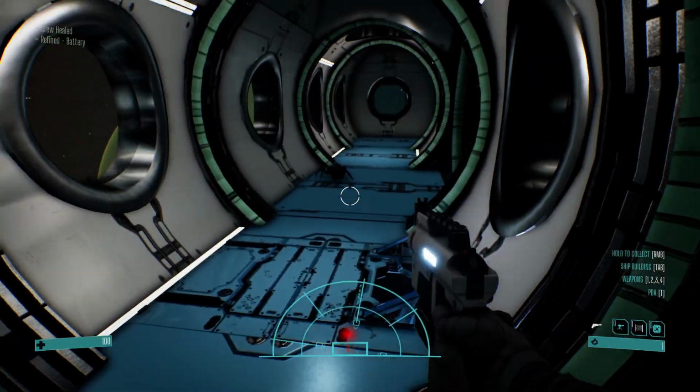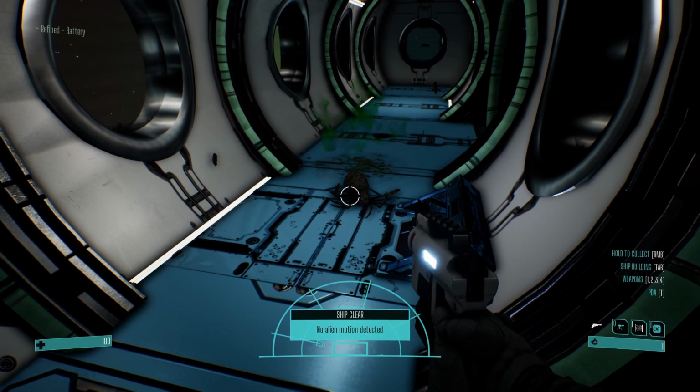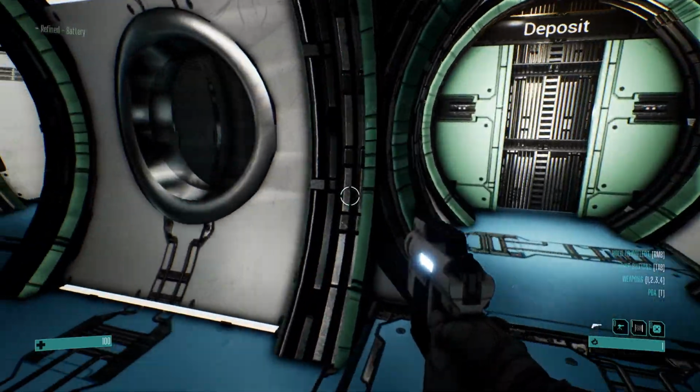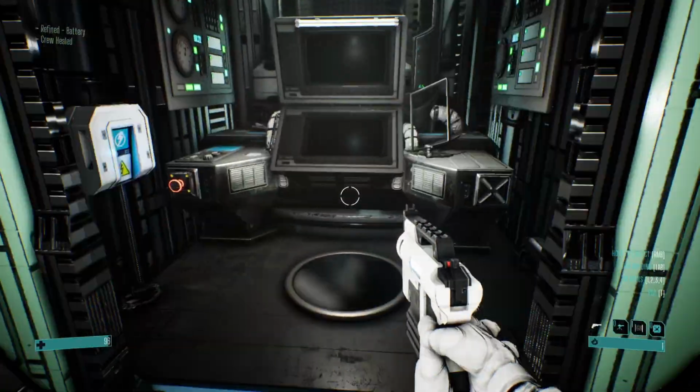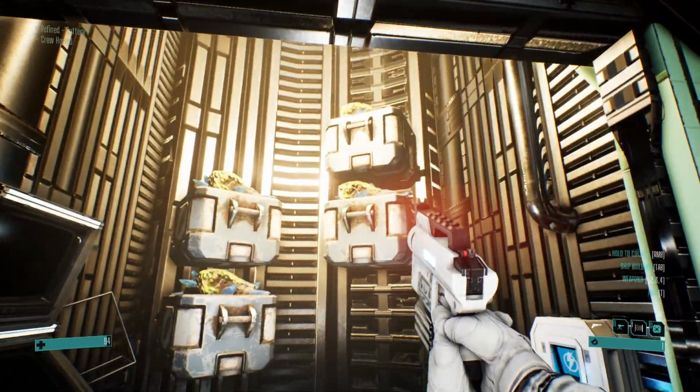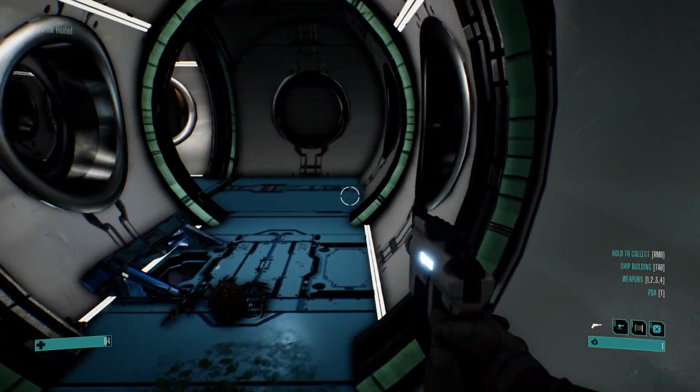Okay, and after some alien hunting aboard our ship, I've decided that I do not like the layout of it. I want to try something a little bit different with this layout compared to what we did last time, and I'm not a fan of it. The aliens have a couple little areas that they can get to that I can't really stop them or track them easily, so we're gonna have to redesign our ship here in a minute.